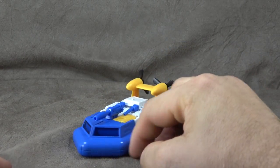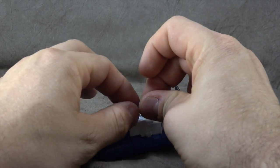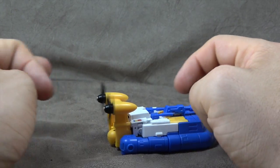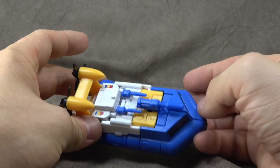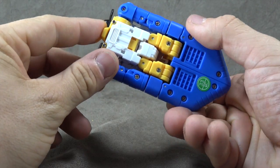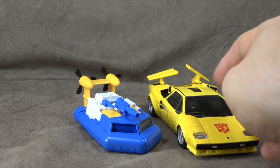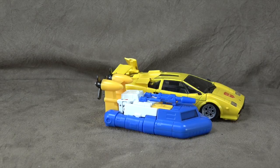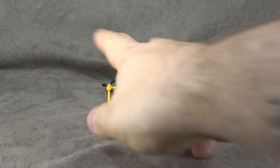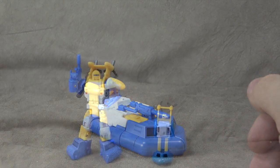As a boat he looks pretty good — I think they did a good job in this regard. Getting everything in there is a pain, and these still have issues staying in. The propellers spin; none of the paint really comes through except the white, and the window accents look good, but nothing too spectacular. He's still doing a little peekaboo in the back. Next to Tigertrax, he's a decent size for a minibot. And there he is next to the G1 — a pretty decent representation. It's fine, it does its job. I think boat mode actually works a bit better than robot mode.